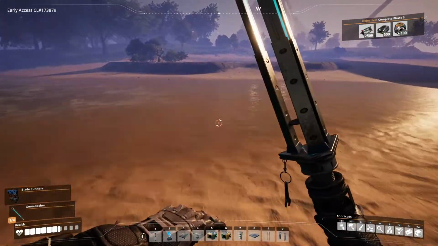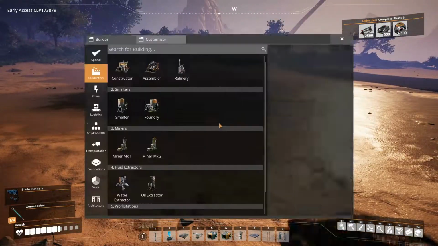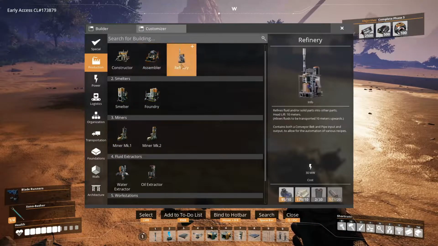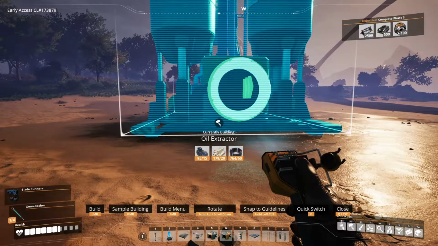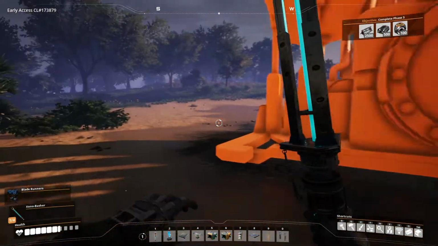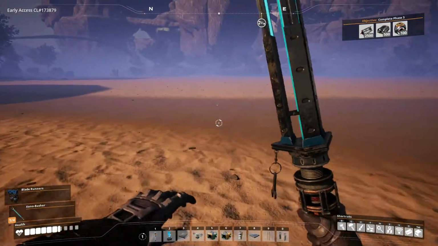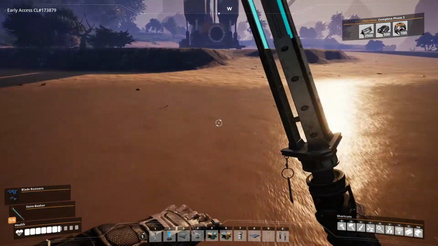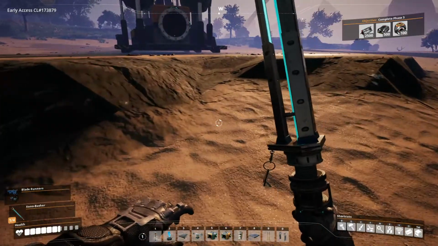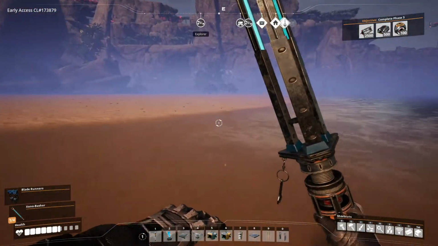Well, I've cleared this little island. And now we can build. So let's just put down a refinery. Oil extractor, that's what we need. And let's just see how much oil this is going to get us. 240 a minute. Okay. And I didn't see what type of node that was. I'm guessing that's a pure node in that case. Yeah, it's the same as the metal.